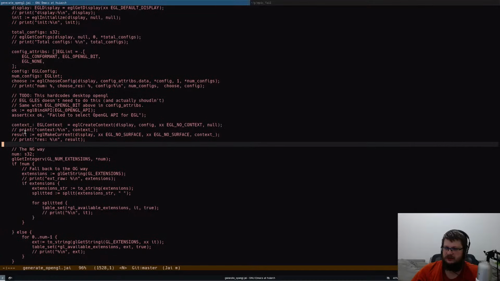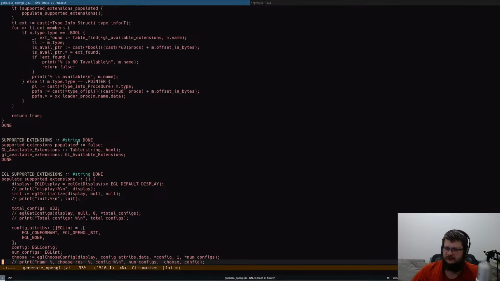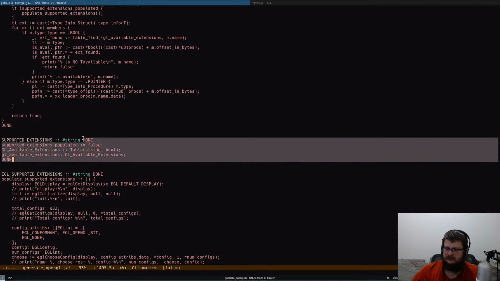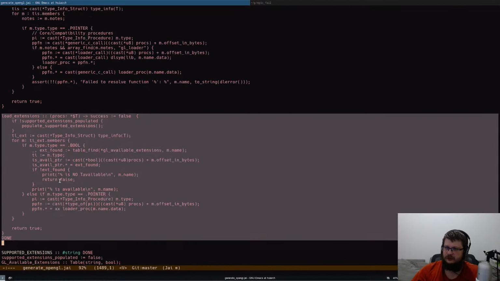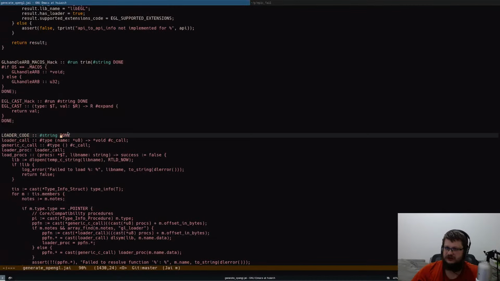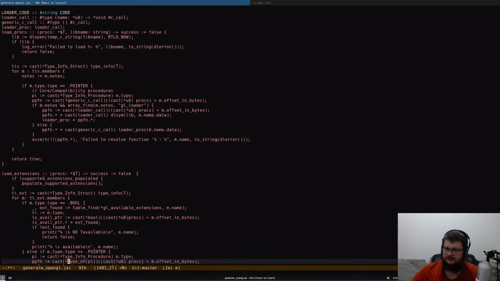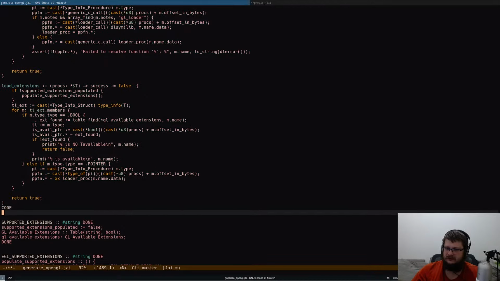It has loader code, which I can make slightly more fancy by making it code like this, so it has syntax highlighting and stuff.